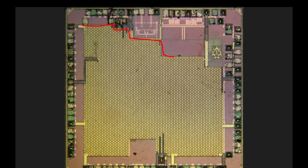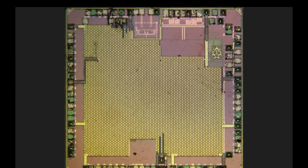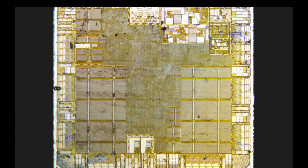The metal lines here are the power distribution, so all the digital logic is under the golden area. The analog functions, especially high-speed stuff like USB — this is the USB PHY sitting here — don't get metal because that would disturb their operation. Under here there are some lower-speed analog functions. If we take the metal away, we can see a classic picture of the polysilicon. The actual processors sit here — this is an array of gates. There are two processors on the RP2040, and each one, I believe, has associated memory with it.